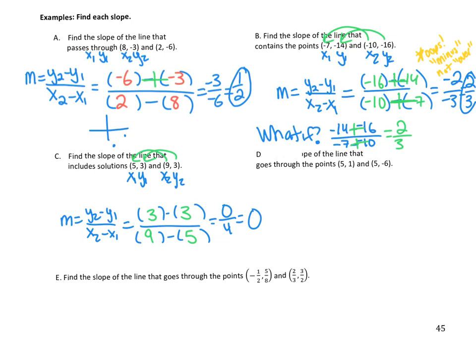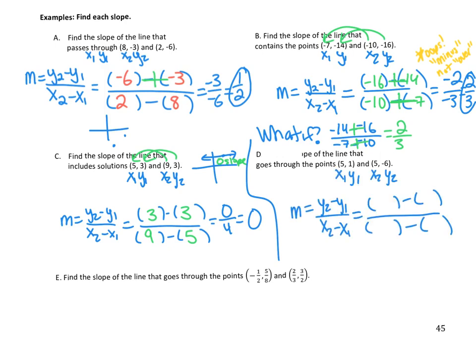This is not simplified. Now, when I get a slope of 0, I should immediately picture this graph. Since I have the same y-coordinate in both of my ordered pairs, that tells me that I will be going up 3 from the x-axis in more than one spot, and therefore I have a horizontal line. We know this from what we've learned before, and it's always good to check that you have 2 points with the same y-coordinate, so you have a horizontal line if your slope is 0. I would suggest that right now you pause the video and you set up D, and then you unpause it and see if you are correct.